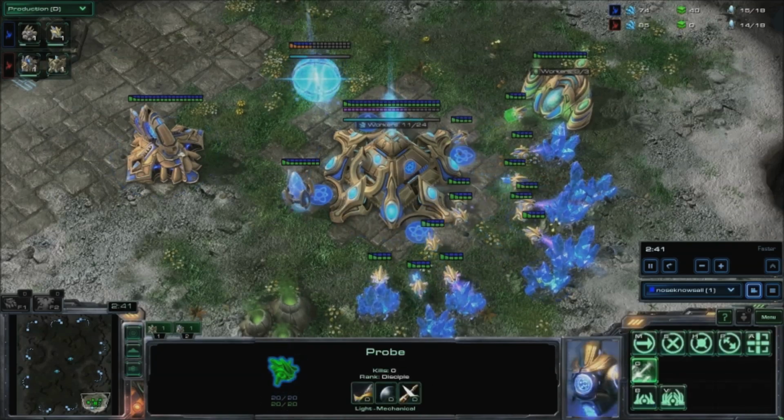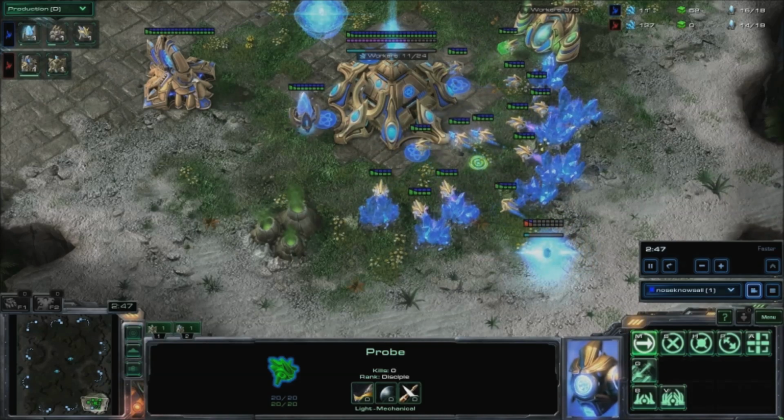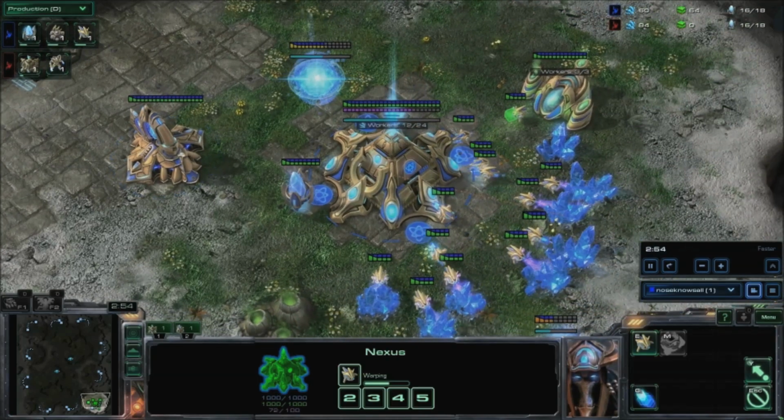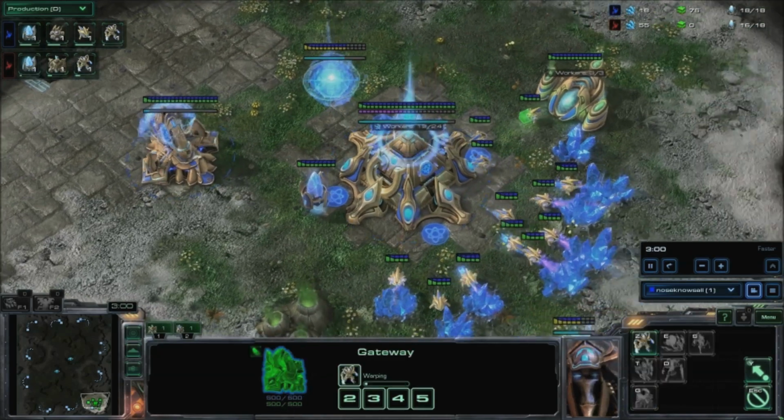Warp in a pylon. You should be on your 16th probe. Pause probe production after this one. Start a zealot at the gateway and chrono boost it out, then resume probe production.